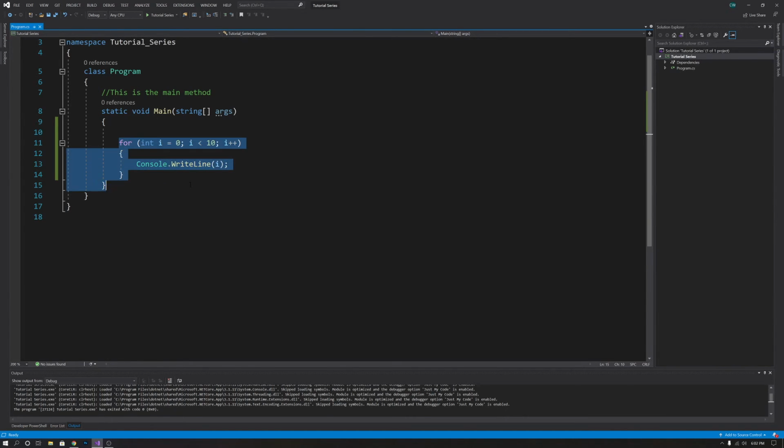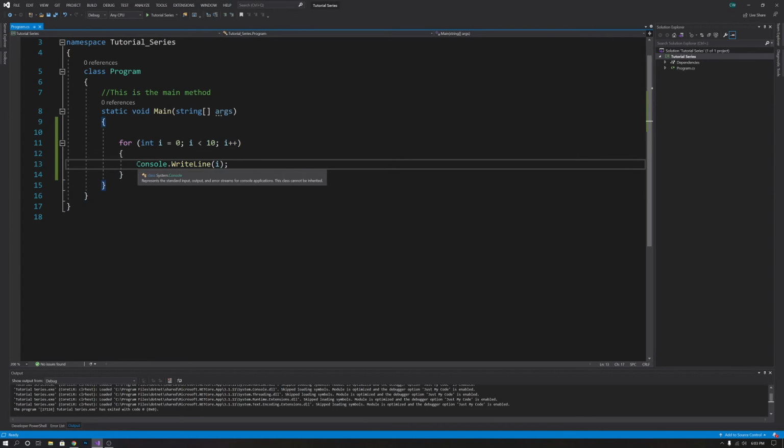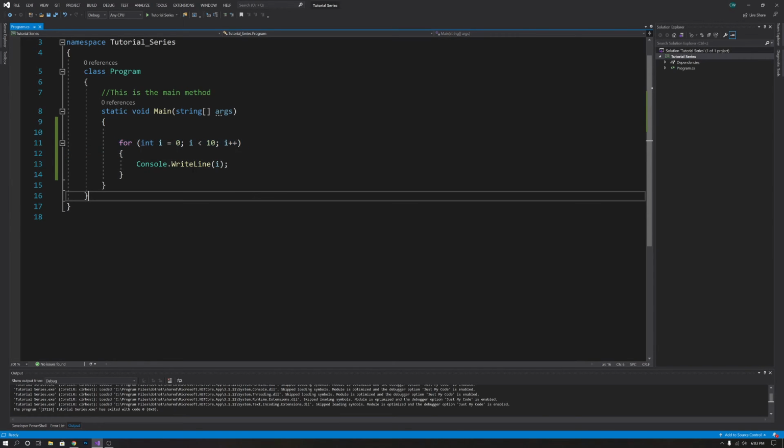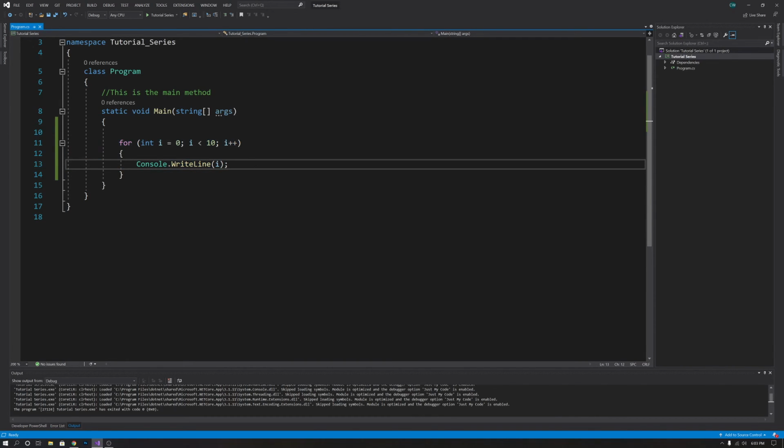So that's how you make a for loop. I think I've done enough explaining how these things work and what they're used for. My challenge for you guys is to construct a loop for yourself, play around with them, and make some counters. So make some counting loops to count through different things and output to the console. At the moment, at a beginner level, that's really what for loops are good for. So just make a couple for loops and play around with them a little bit.